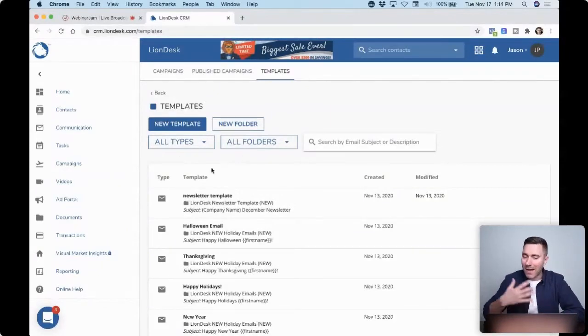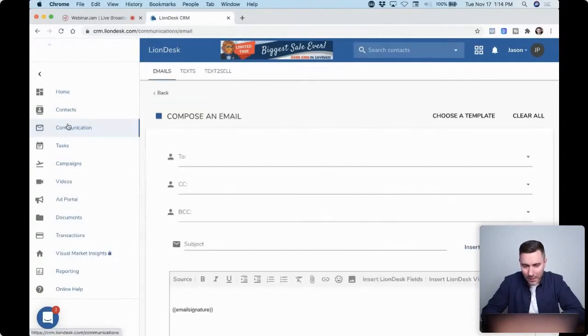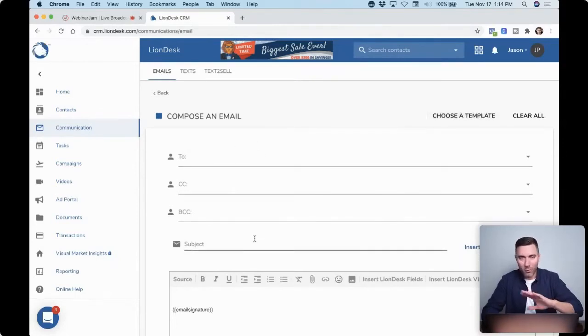So once I've got my template, all I got to do is go to communication. It's got the email icon right next to it. I'm going to click it open and I just start saying who it's going to go to, or I can choose this template. So I could do an individual email, which we're not going to train on today, but I can integrate my Outlook email or my Gmail, whatever I've got, my G Suite. But I'm going to choose mass email. We're talking about bulk email right now.